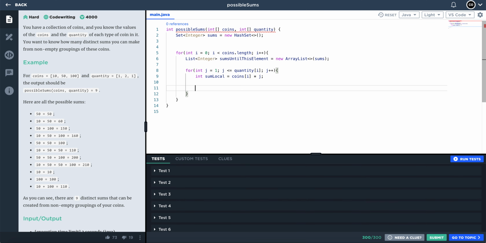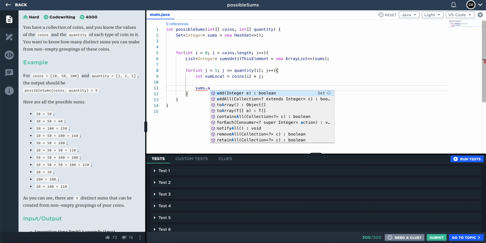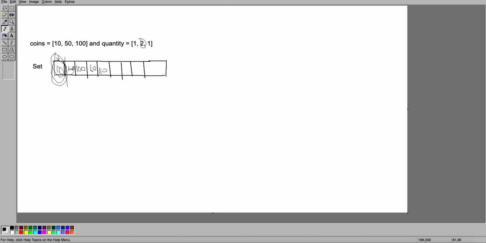And then I have to add this thing to this set, because this is a new sum.